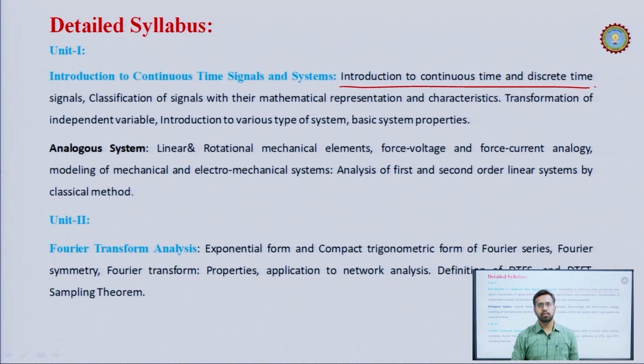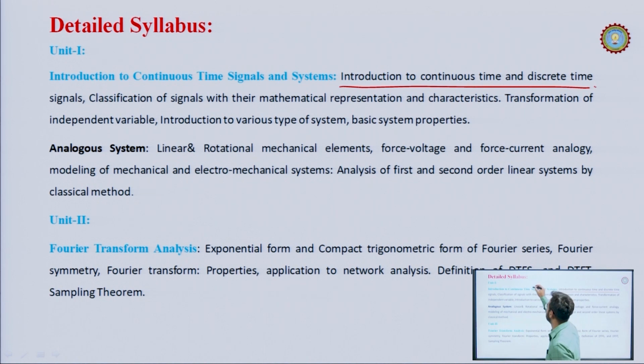So, what do you mean by continuous and discrete time? See, if you have a signal, information, or message throughout a duration without any time lag, that is called continuous time. And when we have a signal only in some intervals of time, there is some time in which there is no signal.